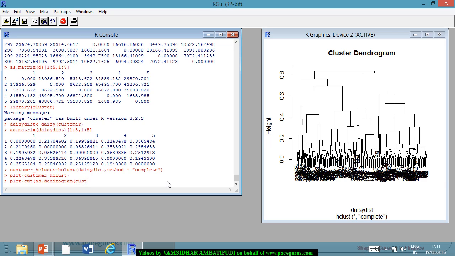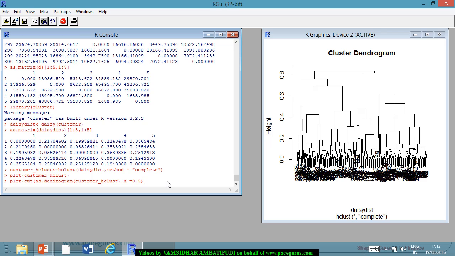What is my cluster? customer_h_cluster. So first I convert customer_h_cluster into a dendrogram object, and I am doing the cutting where I am setting h as 0.5. So I am taking 50% as the cutoff, and I am cutting the h part.